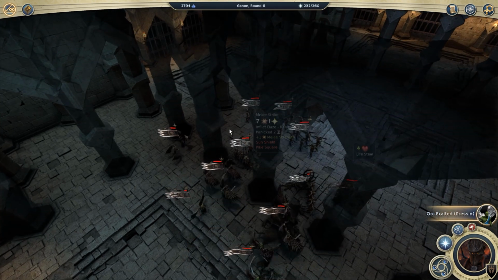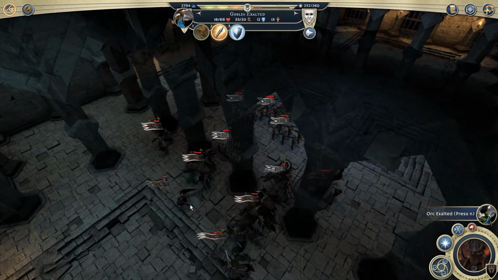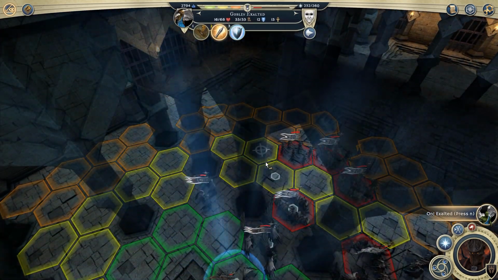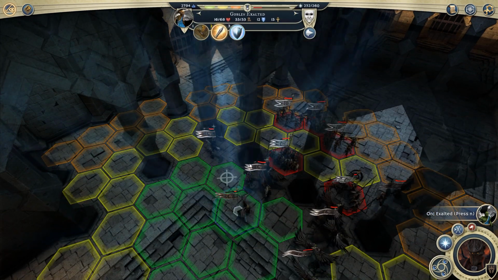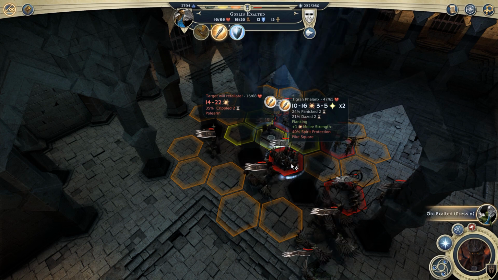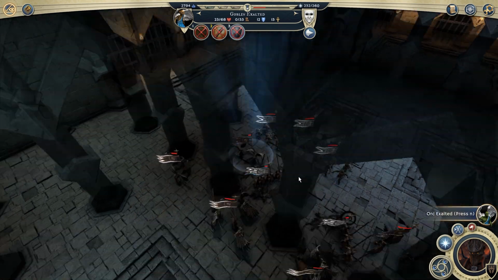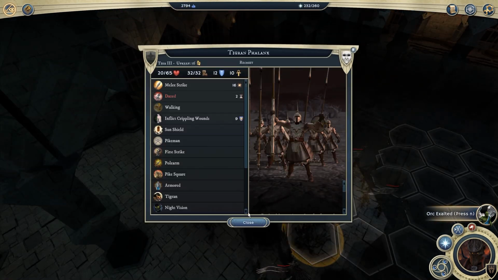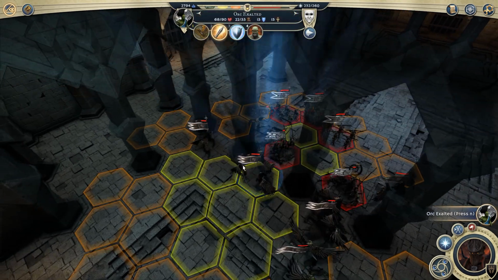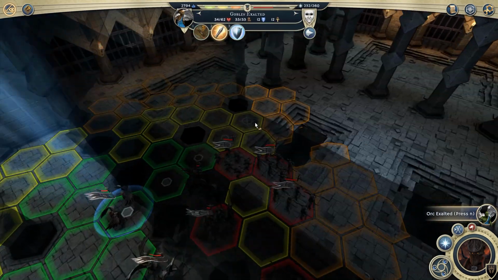Oh, forgot the goblins have lifesteal and fearsome. Okay. So that actually completely takes care of that problem. All right. Did I panic him? Nope. Wait, hang on. He didn't strike back. Oh, I dazed him. Okay. Dazed too. Okay. All right.